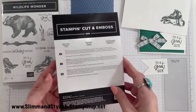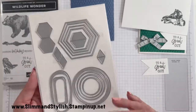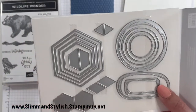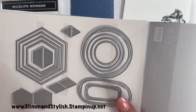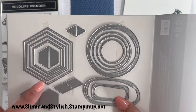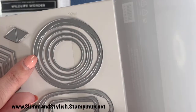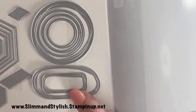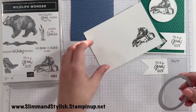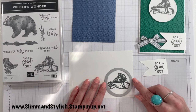Now I've got the Beautiful Shapes dies — these are gorgeous. These come with the Hello Beautiful stamp set, which is also really lovely. It's got all these cool patterns and shapes in it. I think this is going to be one of our new basic ones — you know where you have your basic layering circles and things like that? This is just great. You've got your hexagons in it, and this one here has got the stitched effect around. You've also got the stitched effect on the oval. But that circle is the one I'm using — I'm just going to put it over my wolf and run it out.